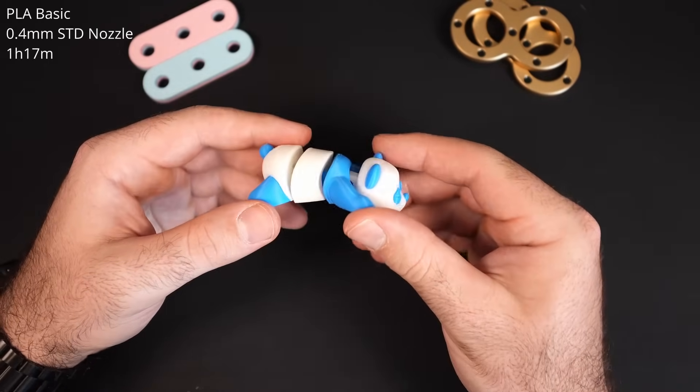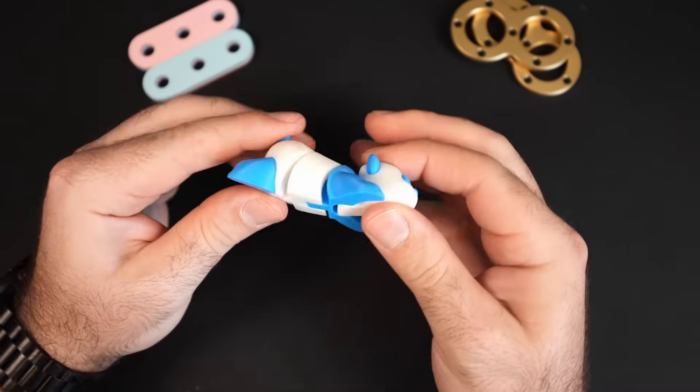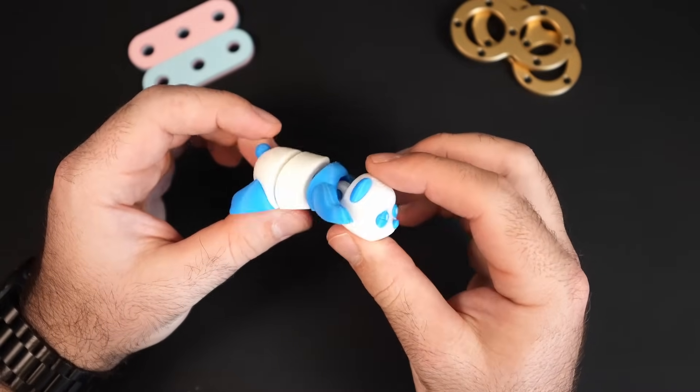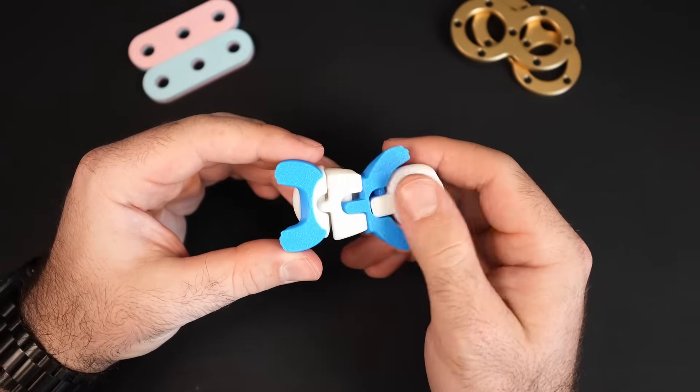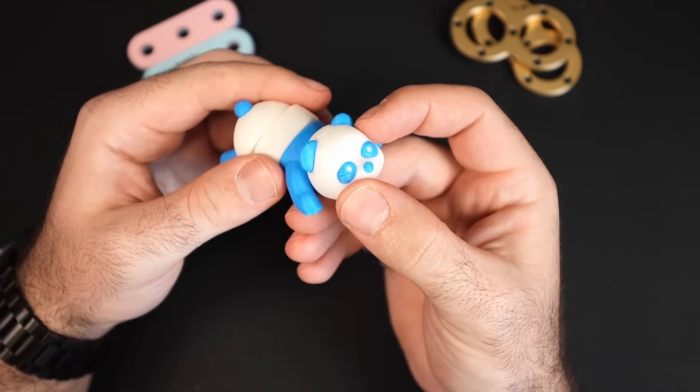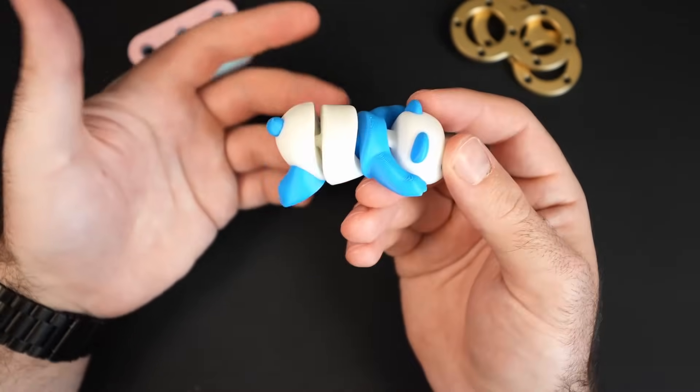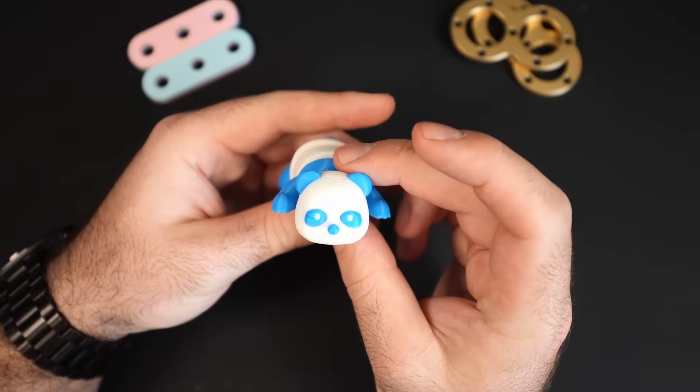Up next we got the multicolored panda also included internally on the H2D, and as you can see this thing printed perfectly, almost flawless. First layer was perfect, all the joints worked really well. You can see there's a small little artifact right there in the eye, but other than that basically a perfect print. Very nice model.